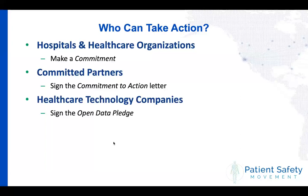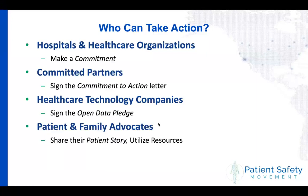The third group is healthcare technology companies, which is core to our work because of our founder Joe Piani, who is an entrepreneur and engineer. We ask healthcare technology companies to sign an open data pledge, saying they will not knowingly interfere, block, or charge on top of their product in order to improve patient safety. The fourth group are patients and family advocates — you can't say patient safety without including patients. We encourage stories to be shared so we can learn what mistakes have been made, what good catches have been identified, and how we can improve. We also have a mobile application for patients and family members to use when they go into the hospital.